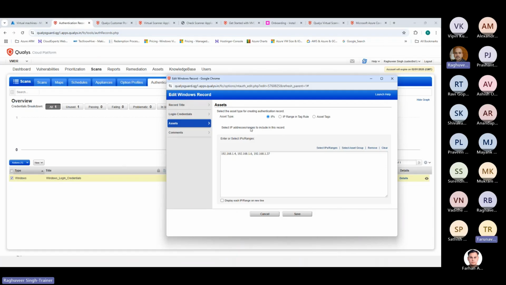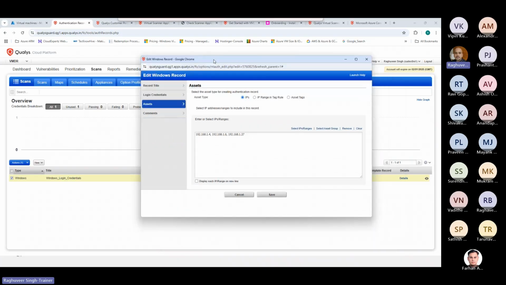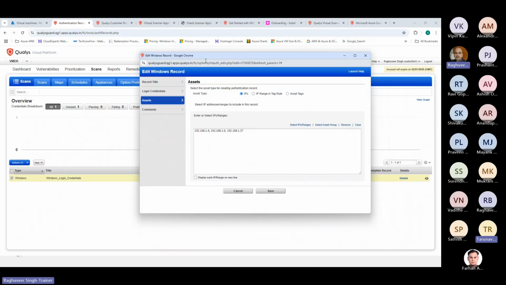No, I get that part, but how are the tags which we are defining here applied on the servers also? Somewhere we'll have to define those tags, right? We'll have to map those tags with the servers also. Yeah, so they are defined through Cloud Connector because our assets are discovered through Cloud Connector. So I have defined those tags here. I'll show you.